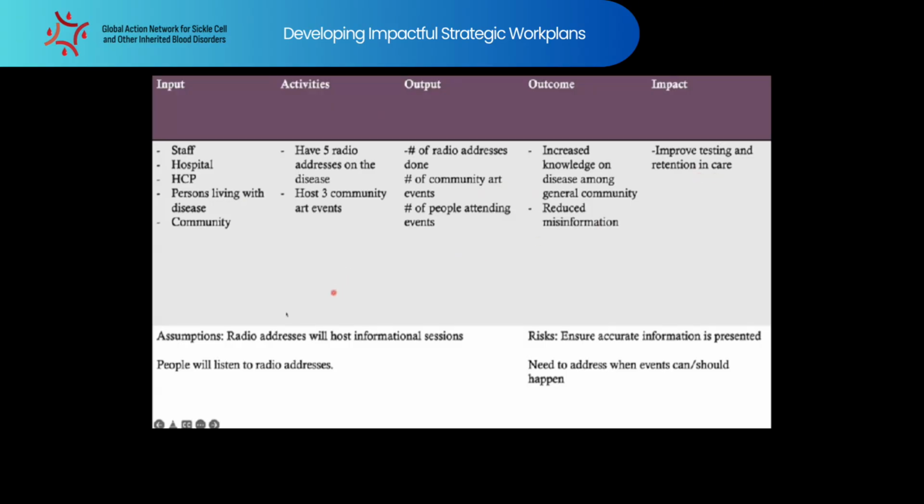And then finally, what you can also always add to these tables are 2 areas called assumptions and risks. Your assumptions are those things that you just think are going to happen because you've built those relationships already. You don't have it confirmed, but you believe they'll happen. Like, the radio addresses will host information, like the radios want to do this. You've seen them happen, but you can definitely get those radio addresses to happen.